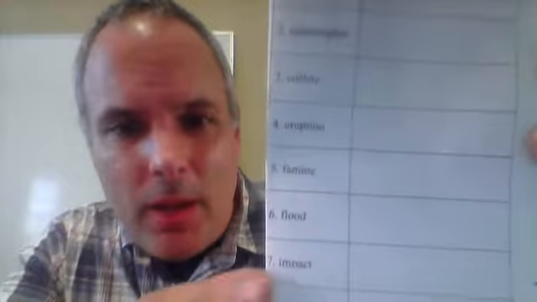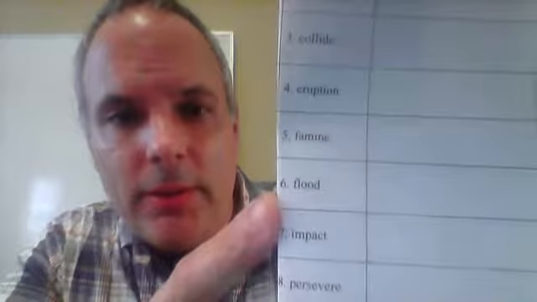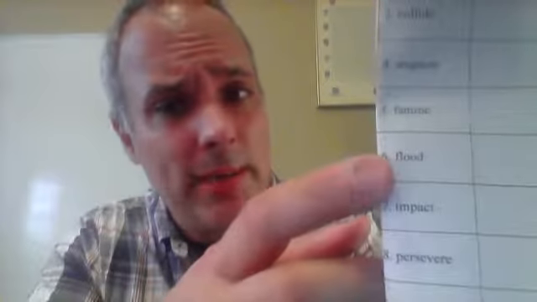Okay? Flood. Flood can be when there's too much water. Okay, when the water goes up, up, up, and it starts to go into the houses, that's a flood. It can be a verb and a noun. No change, okay? You can use it as a verb with emotions. Maybe you go to the airport, and there's somebody there you haven't seen in 10 years. You're like, oh! And you say you're flooded with emotion, okay?